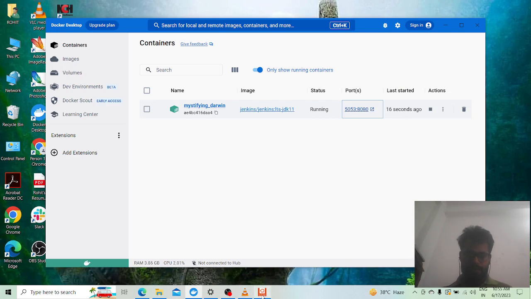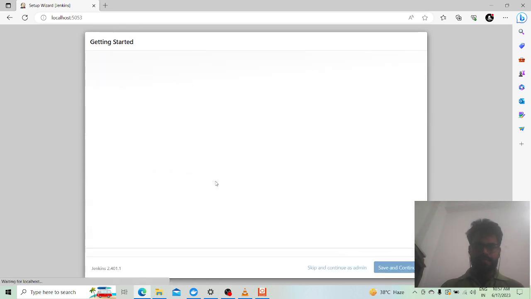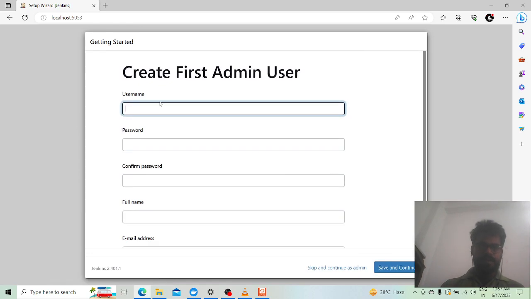It will ask for the administrative user ID and password, so we have to specify the user ID and password as well. Here it's showing: create your first admin user.